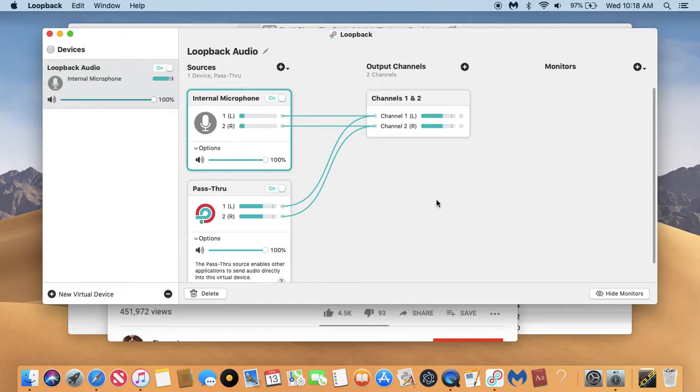Source channels list. Now this is your source channels list. So let's interact with this. In source channels list. 2 items. Internal microphone channel 1 connected to output channel 1 channel. So that's basically telling you how they're connected. Internal microphone channel 2 connected to output channel 2 channel. So you have channels 1 and 2 for the internal microphone. Out of source channels list.